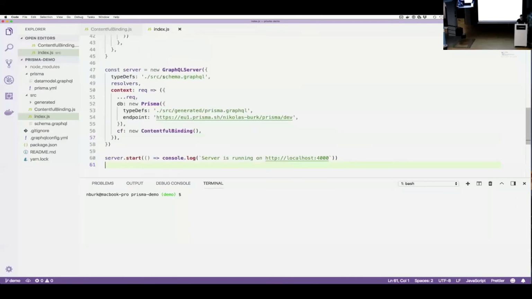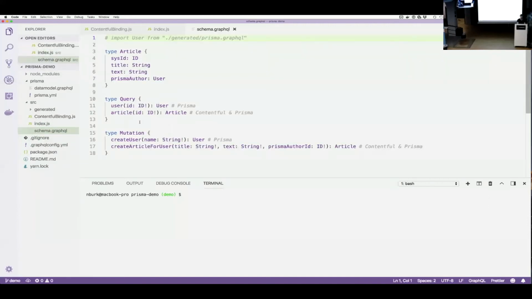And the schema for the GraphQL API is defined in schema.graphql. So let's take a look at the schema and the operations that it exposes. So this is what my schema looks like. I can send a user query to retrieve one single user to this GraphQL server, and how it's going to be resolved is that the data needs to be fetched from Prisma.